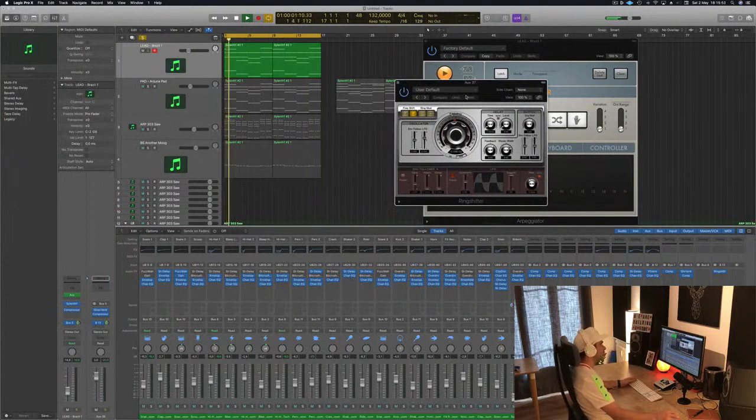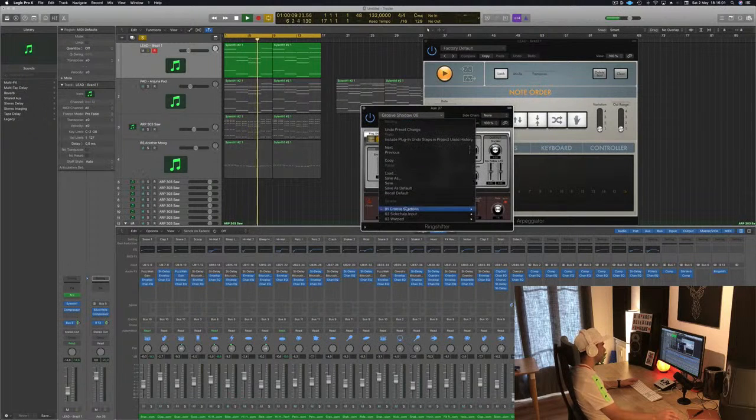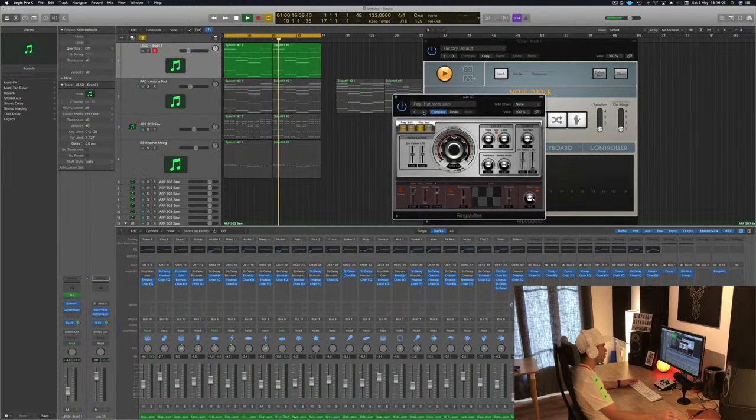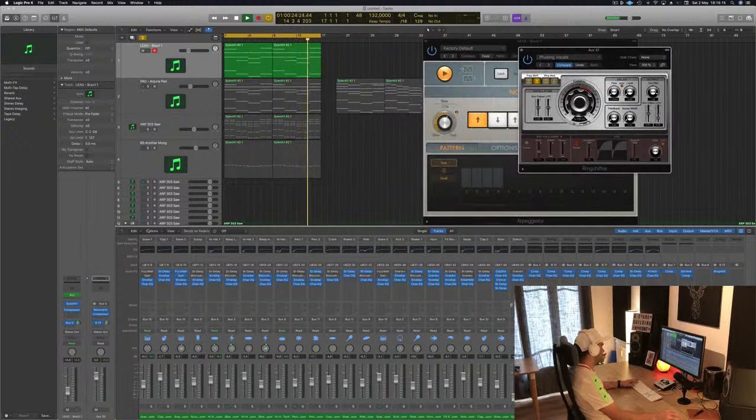That's gonna go into this ring shifter. Let's funk it up a little bit. That I like. This is nice. Let's put it back.